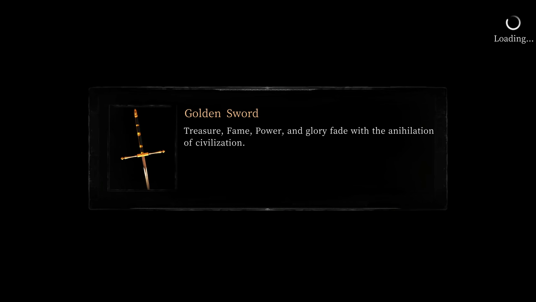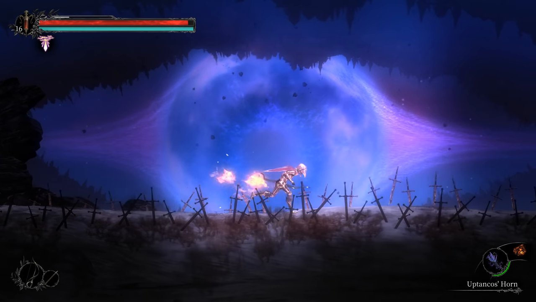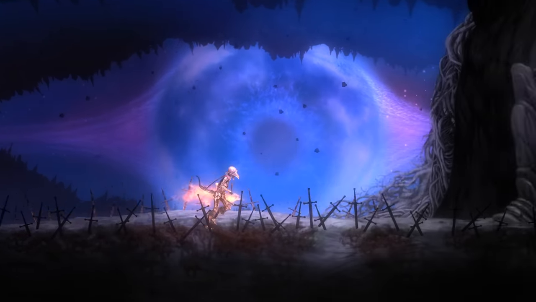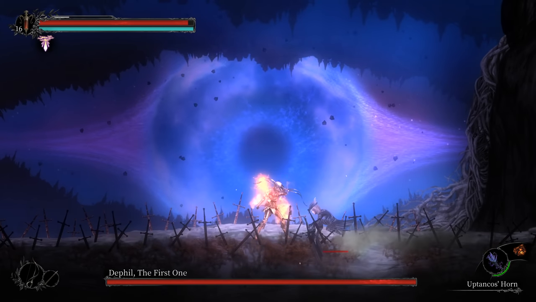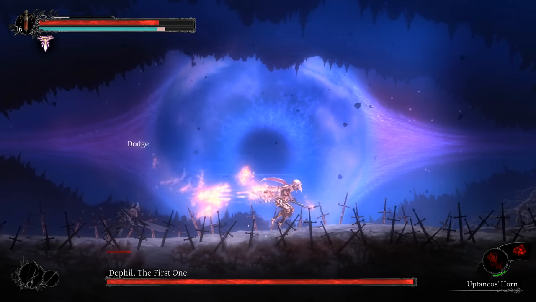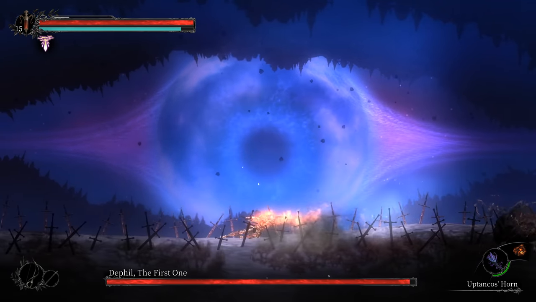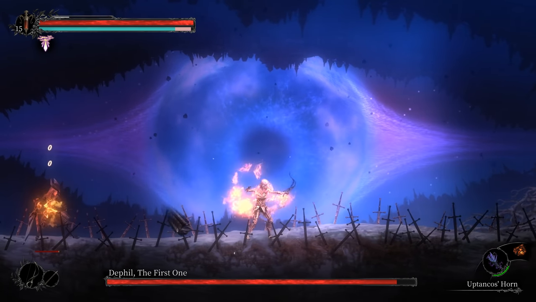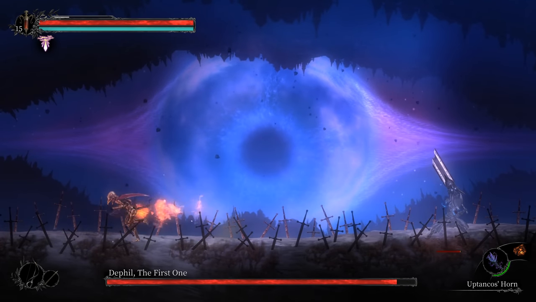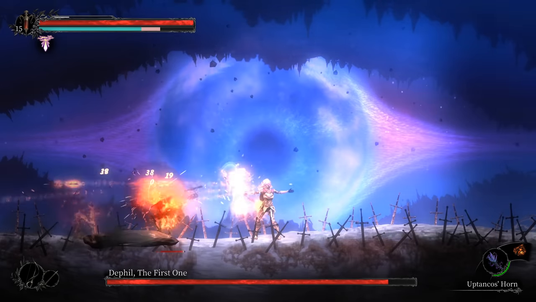Alright, let's go, pew pew, full of arrows. And I think I get some lore out of this. Why are you throwing ice out? I definitely get a sword out of this. There's no way I don't.